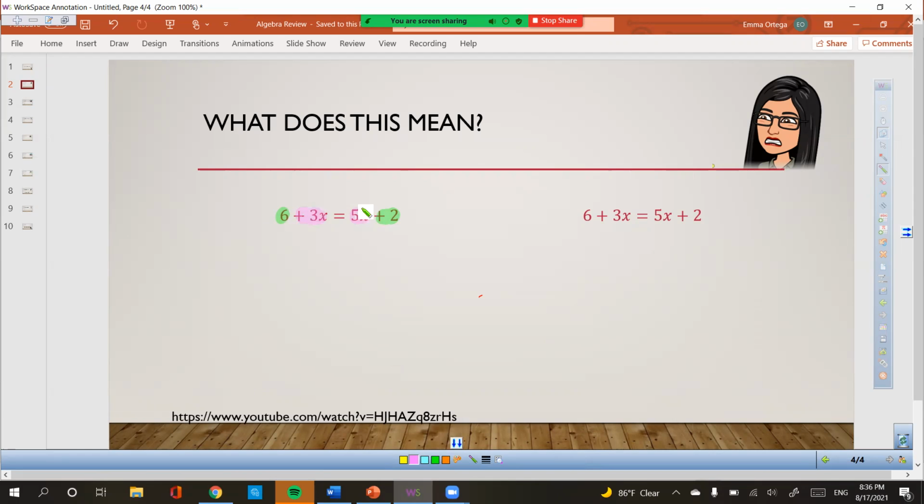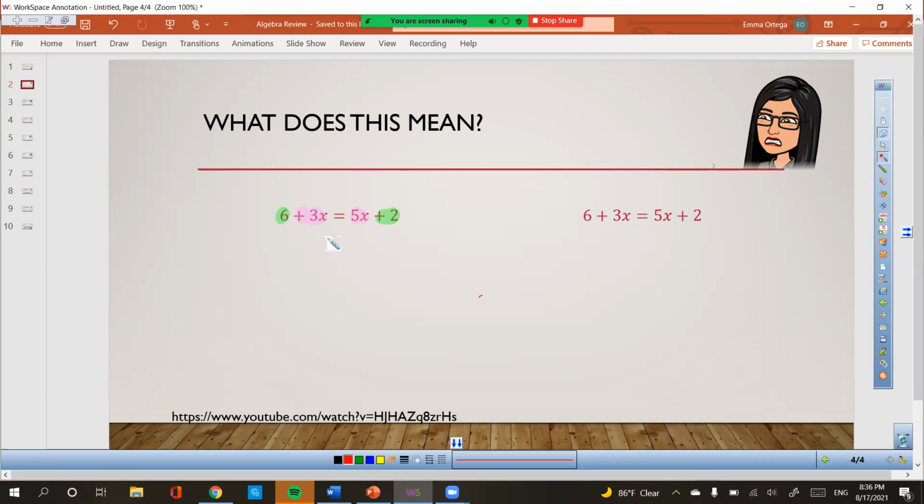Always keep the signs on the left of every single number. So I want to combine my letters with letters and numbers with numbers. And again, it doesn't matter what you start with. You can start with the letters first, moving this one to the opposite side or that one, or you can start with the numbers first. It doesn't matter, as long as whatever you do to one side, you do to the other side. I'm pretty sure some of you are like, I'm going to start with the letters first. Okay, let me start with the letters first.